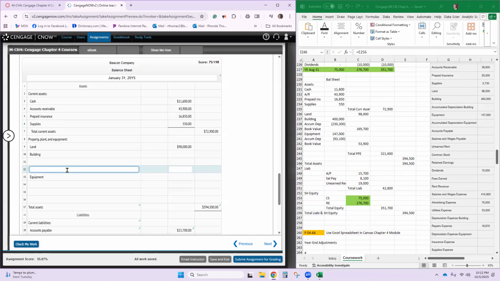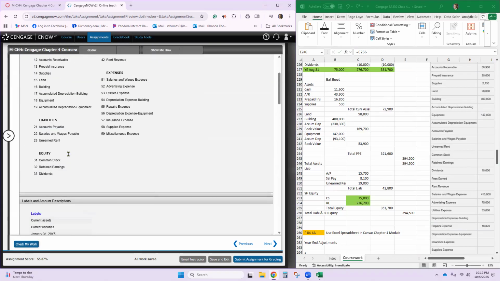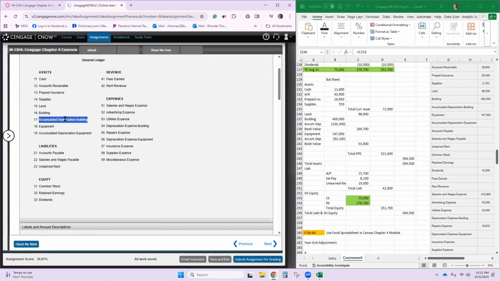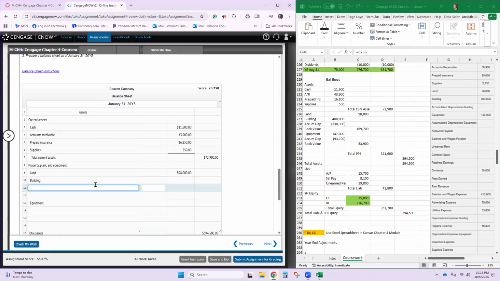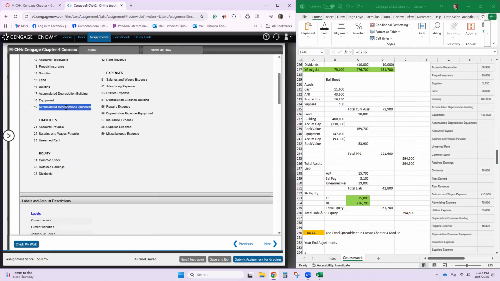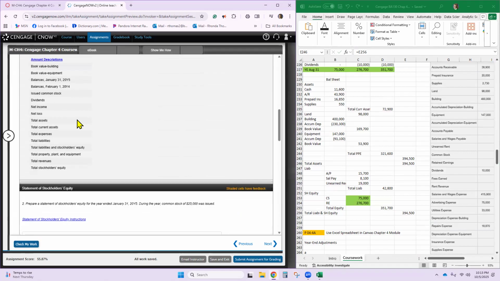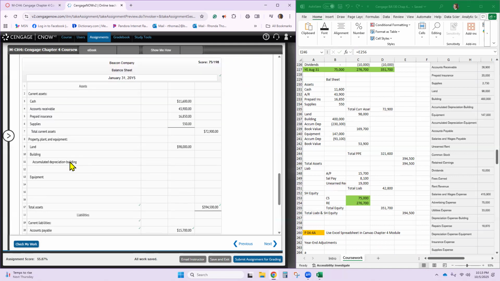Let's go get the accumulated depreciation for the building. The accumulated depreciation for the equipment. And then so they've got each of those separated, so you know which one's which.